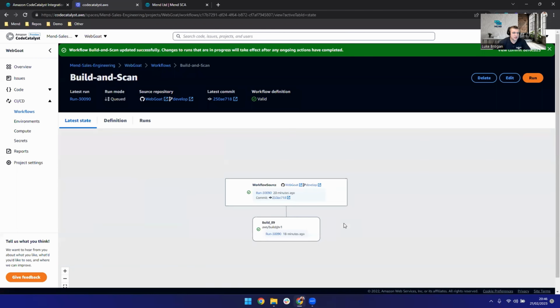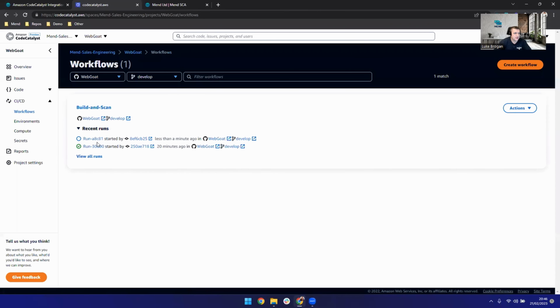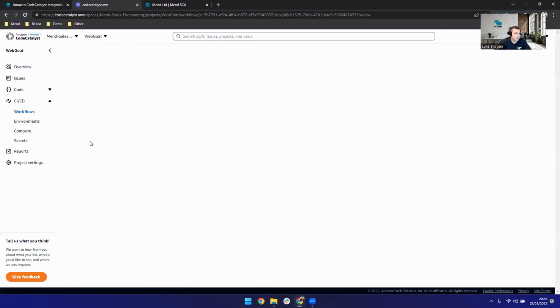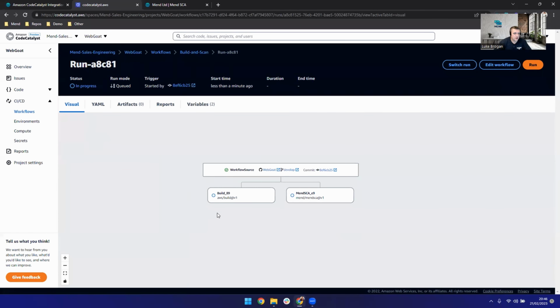I also have some conditions here just to generate this workflow on any valid push to the repository. So we can go ahead now back to the workflow and see that this run is in progress. To take a look at the current status, just click on the run ID. And then we can see the workflow is currently in action. We'll rejoin again shortly to see once this is completed.